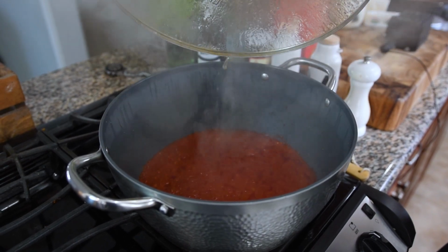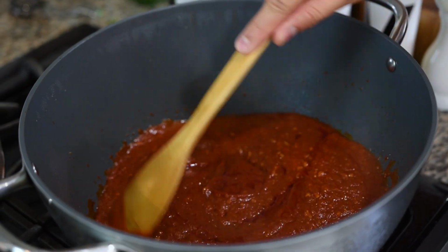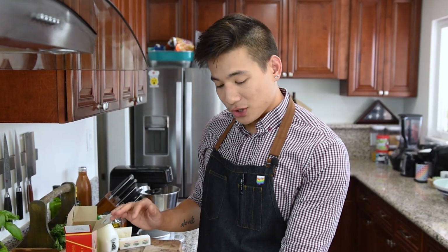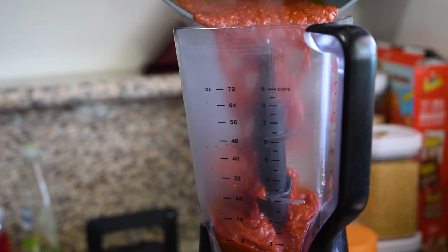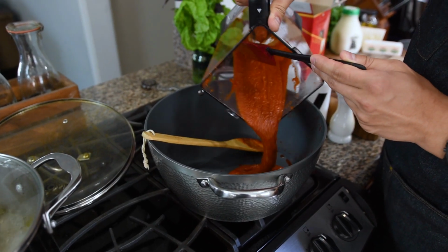All right, so our pasta sauce has been simmering away on the stove for 30 minutes. About 15 minutes in, I did give it a quick stir. So what we're gonna do now is turn off the heat, and this is completely optional, but in order to get our sauce super smooth, I'm gonna throw it in a blender really quick and just blitz it so it's very, very smooth. After that, I'm gonna return it to the pot.